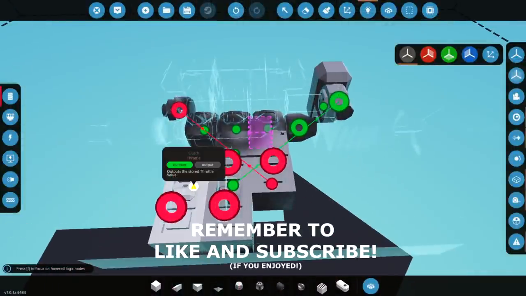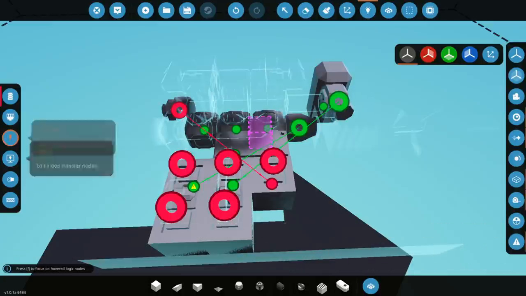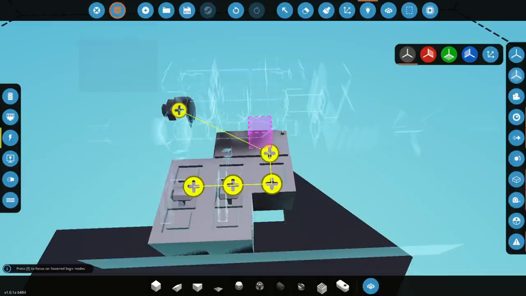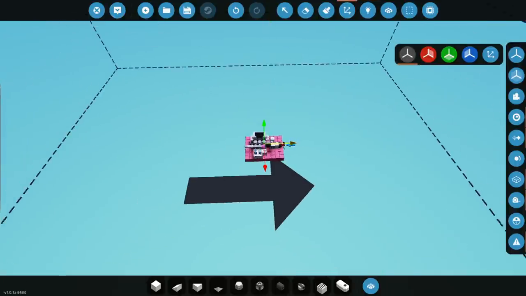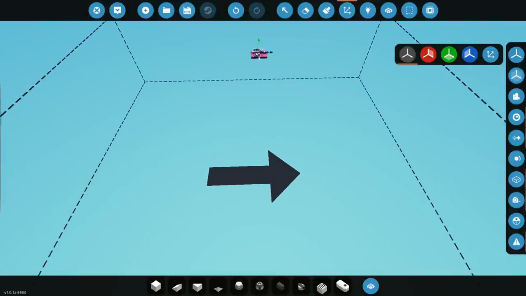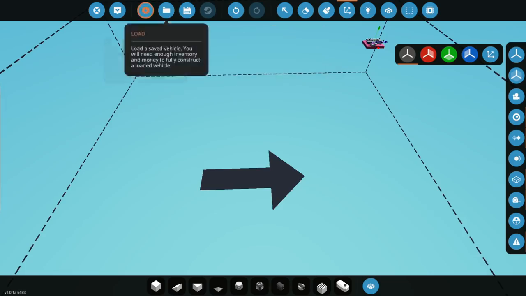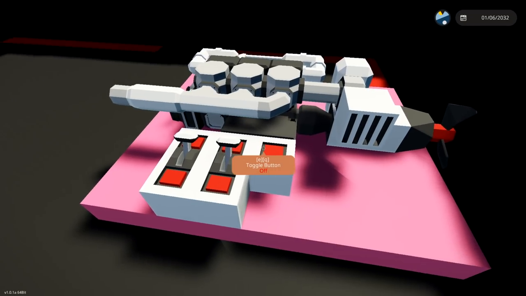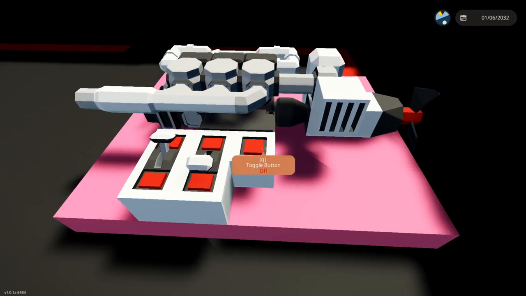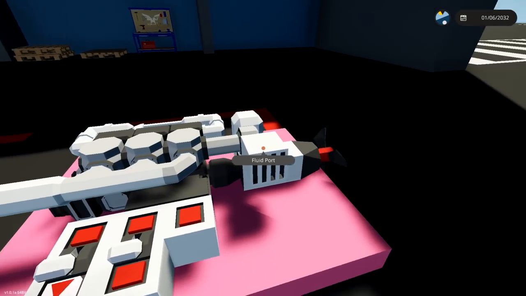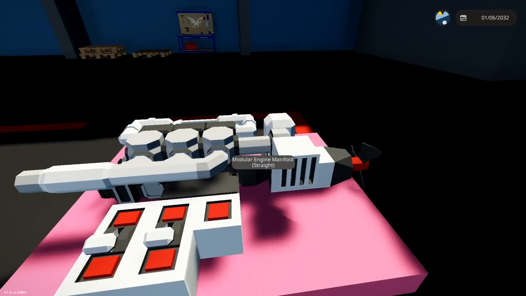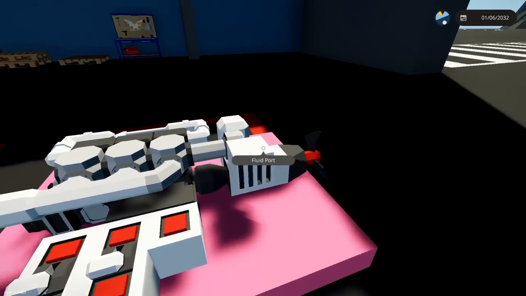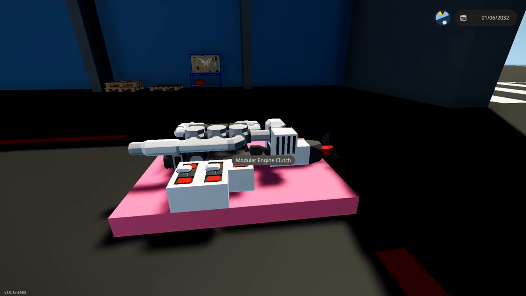Okay, so just get yourselves another propeller, attach it to your clutch, and that is easy peasy. Also, remember to give it electricity, and that'll be fine. I am going to move this over to where we are, which I think is over there. I think, yeah. And then we'll spawn it in, and we'll see if this works. So, go ahead and press this button, start it up. There we go. Do this, and it'll run the propeller. That's awesome. We got a three-cylinder engine running a propeller.